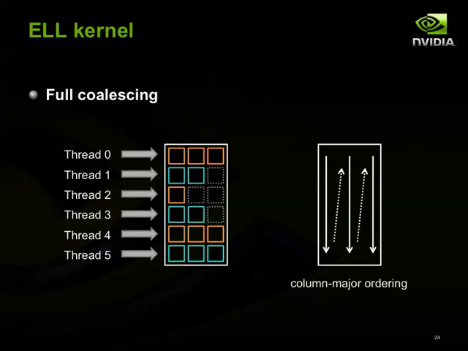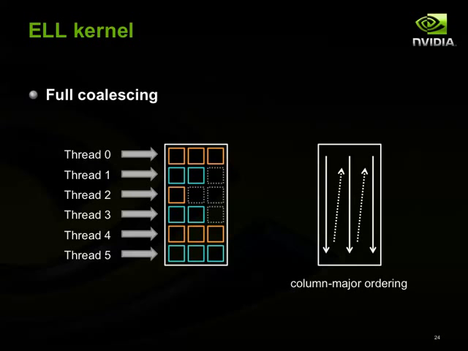Okay. So if we look at the ELL format, this is an example where we have some padding in gray. The nice thing about the ELL kernel is we can use a very similar strategy. We can do one thread per row, and if we are a little mindful of the way that we lay out this 2D array, we immediately get coalescing and we don't have to think about it very much. So this is why ELL. Not only is ELL attractive because it can be a relatively compact format in some cases, but it makes it very, very easy to pick up memory in an aligned fashion or coalesced fashion.